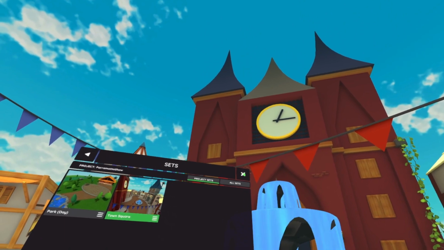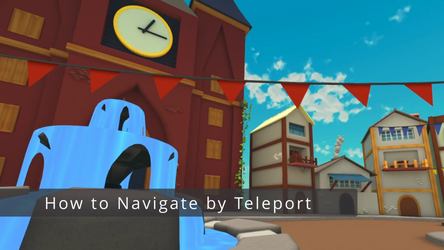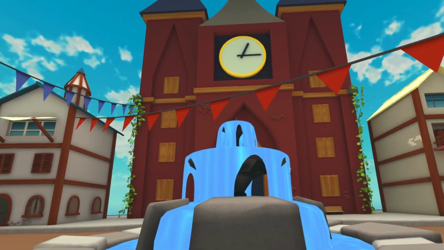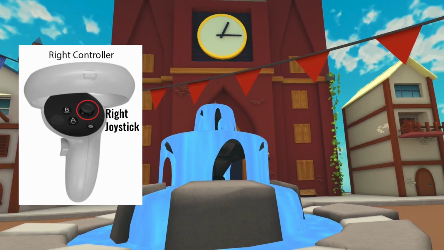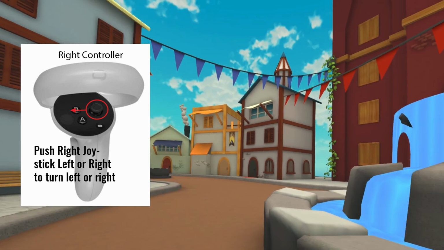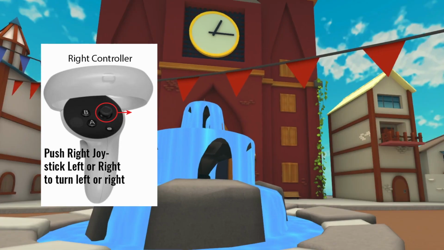Now let's close this. Okay, now I'd like to show you how to teleport around. To teleport or navigate around, the main control is your right-hand controller and the joystick. You can push the joystick to the left to turn left, or push it to the right to turn right.